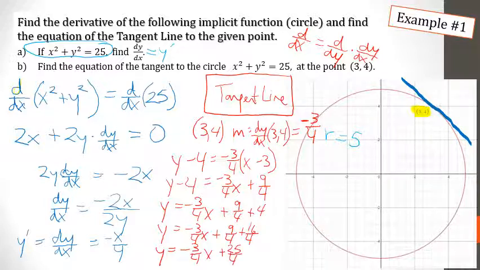Now, let's say this is an exit ticket that you're going to have to upload later. How can you check your work? Well, you can graph both of these in Desmos. That's how I got the picture. You graph x squared plus y squared equals 25, and then you can graph this tangent line and make sure that it connects where it's supposed to be, which is right over here. And if it graphs perfectly, then you know you've got the right answer.